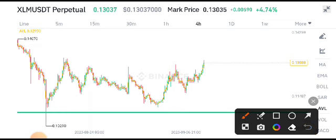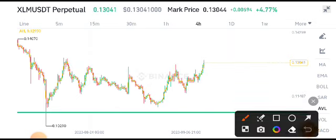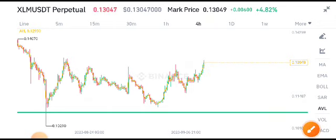Currently, if you draw a trend line, according to my analysis it's completely moving in an upper direction. The scenario for XLM is that it's making a breakout with this resistance level, in which case the price could move in a positive direction. We have to wait for confirmation of this breakout. If confirmed, I recommend holding XLM for a long time. If you're a newbie, this is still a good buying opportunity.